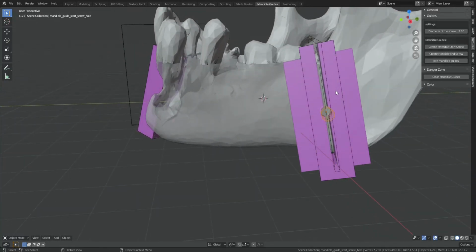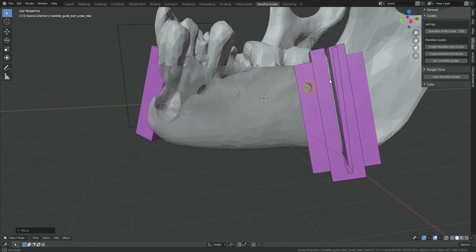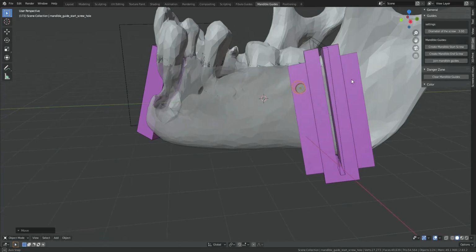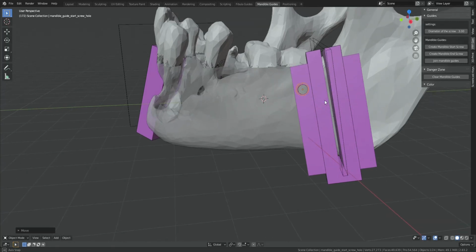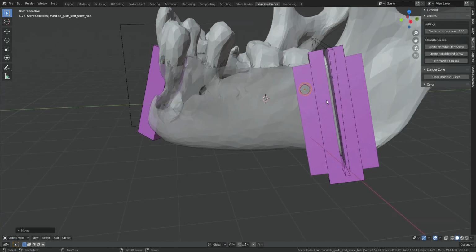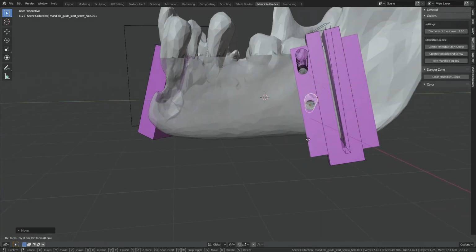Okay, screw, grab, let's put it here. You can change the screw hole diameter depending on the screw types you use.